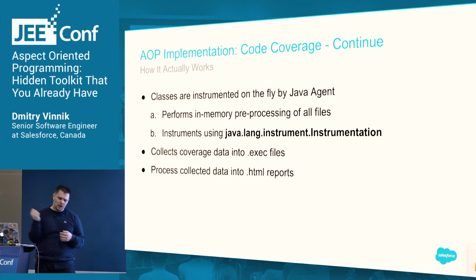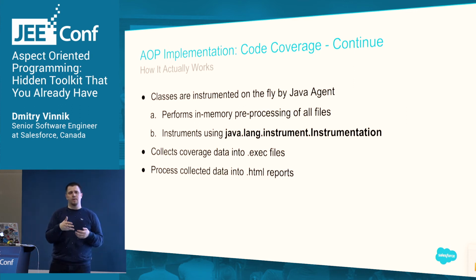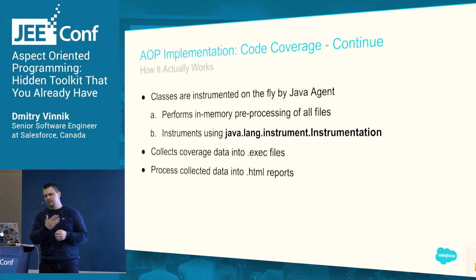And then if the code that you instrumented was ever hit, it will dump the data of that hit into a specific format file, .exec, and after you're done, it will process it into nice HTML reports that you've seen in the previous slides. That's basically the main idea. You funnel through, you instrument your code, and then you do whatever you want with it.